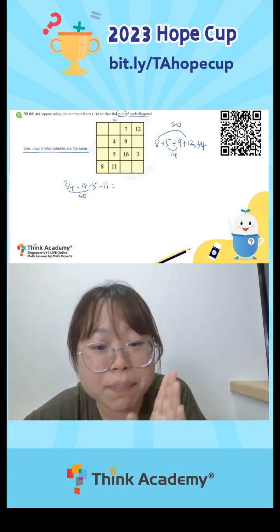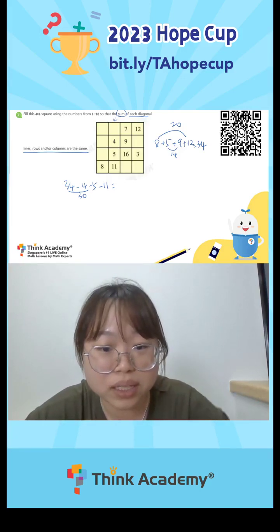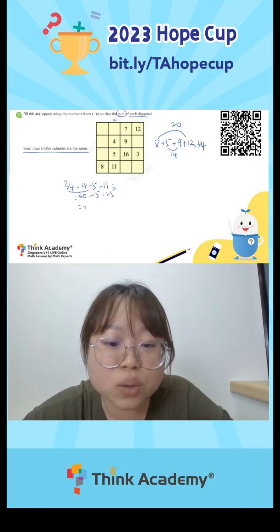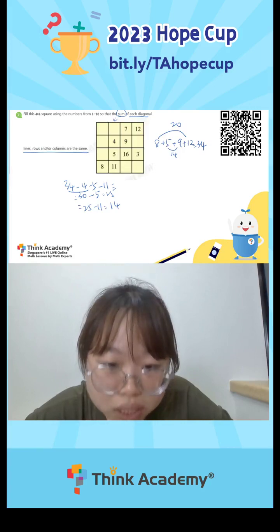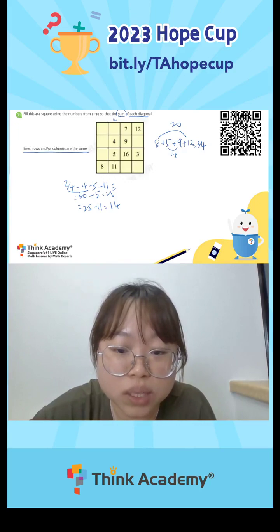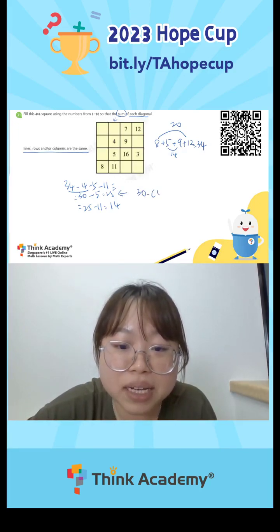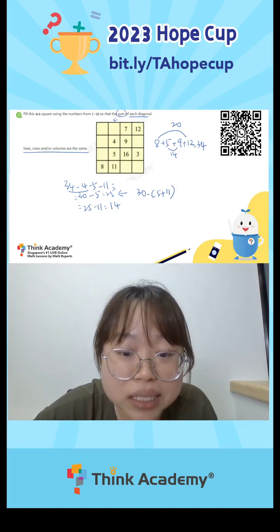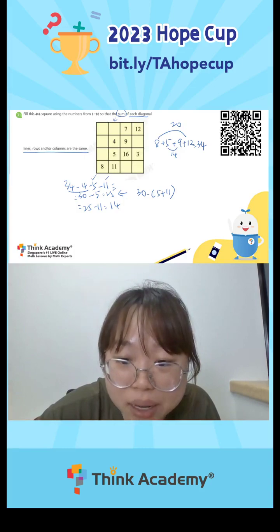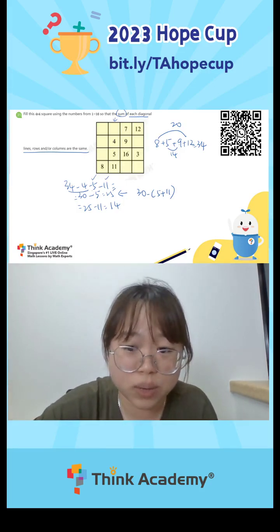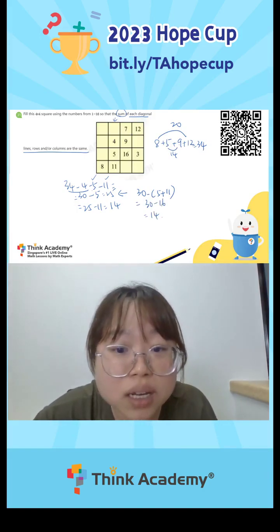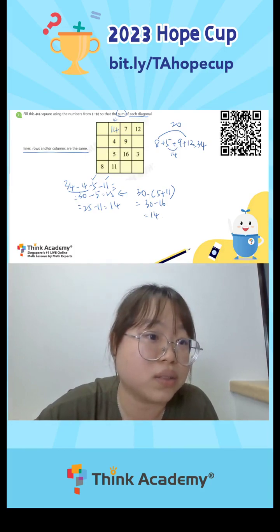Either you imagine yourself throwing the rubbish one time by one time, slowly. 30 minus 5 equals 25. 25 minus 11 equals 14. Or you can pack everything together and throw it together: 30 minus the sum of 5 plus 11. This one, I throw the rubbish one by one. This one, I combine all the rubbish together and throw it one time. That's why I put a plus in the middle. 30 minus 16, immediately I know it's 14. So here I know that the answer is 14. So let's do the next one.